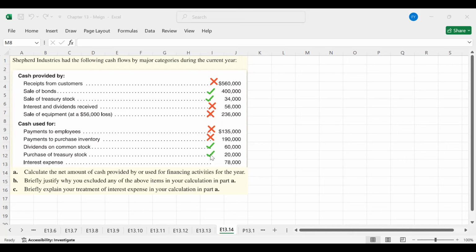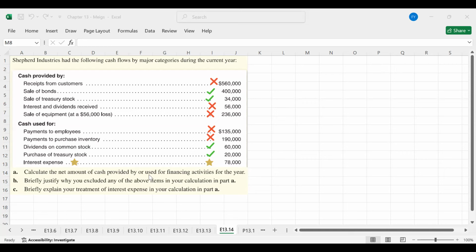So interest expense, we have two different rules. If the company follows US GAAP, generally accepted accounting principles, the treatment of interest is different. And if the company is following IFRS, international financial reporting standards, then the treatment of interest expense is different. So we will discuss it, and we are going to mark it here, because we have different treatment of it.